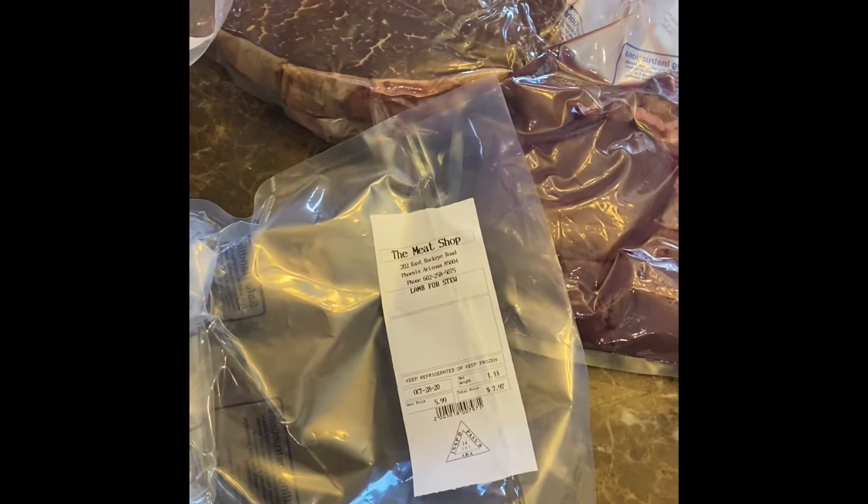I'm actually gonna show you how I prepare his food. Let them do their thing — the dogs are outside handling their business — and I am about to get Lux's lunch ready. I actually just got back from picking up his meat from the meat shop. He's on a raw diet, so all of his stuff is raw. I'll show you some of the stuff I got for him.